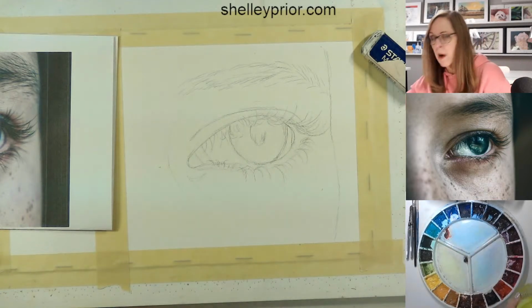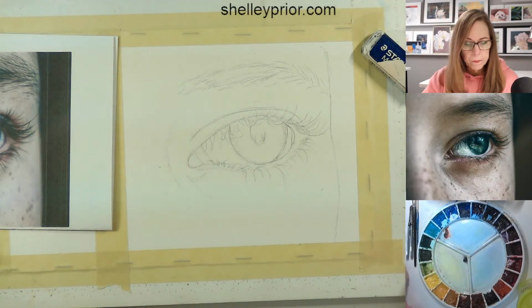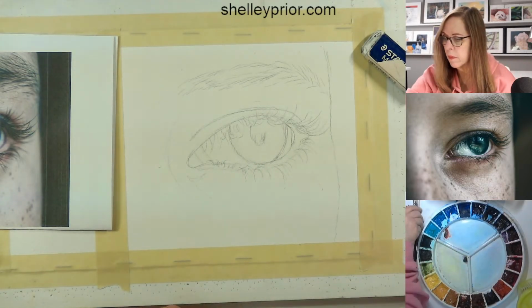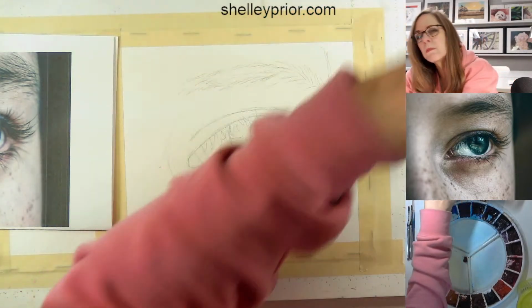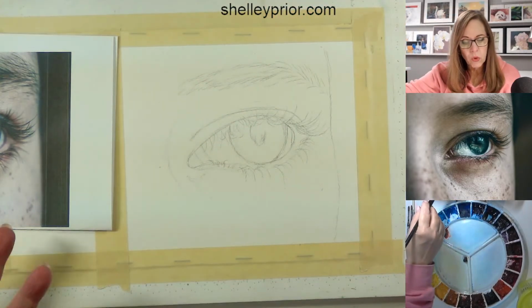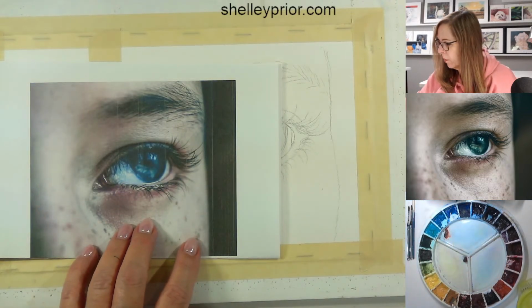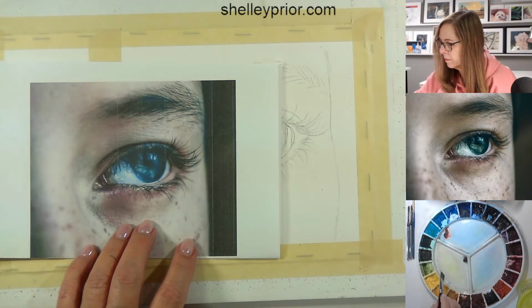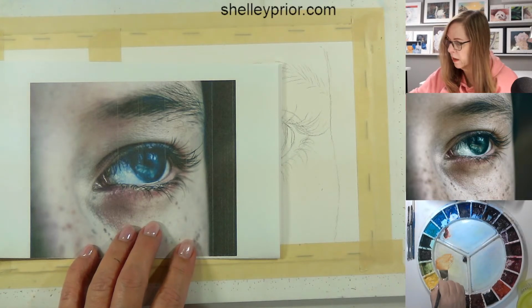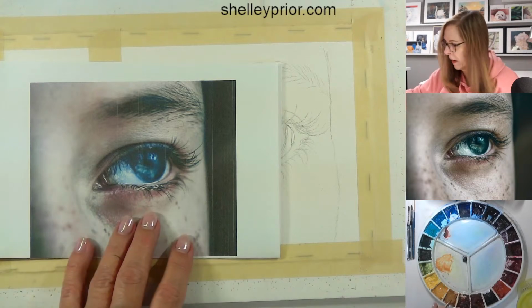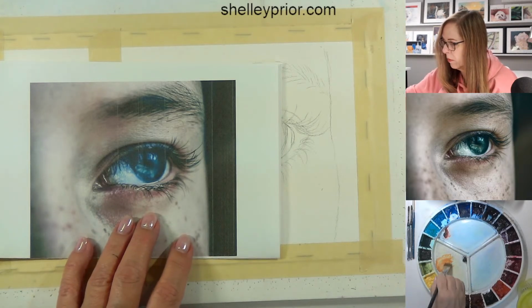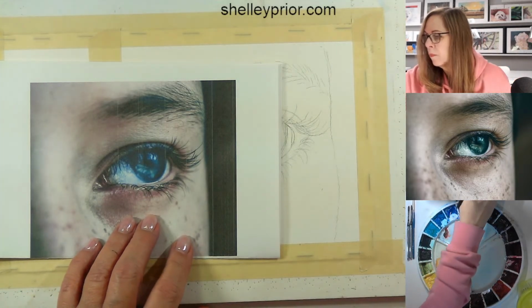So we're going to carve those away with paint, of course, but I want to get a general skin tone for this person. It looks to be a fair skin, so I'm going to start with a raw sienna. It needs to be pinked up, of course, so I'm going to go with maybe some alizarin crimson.